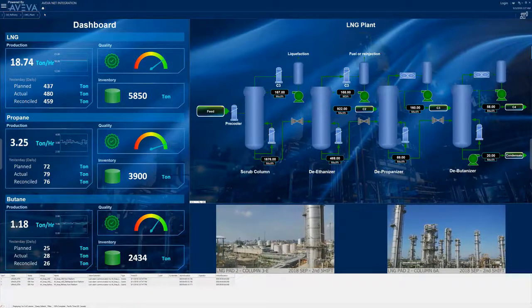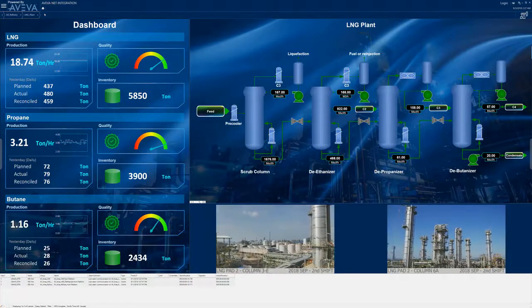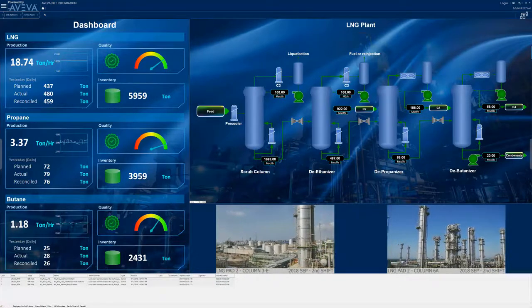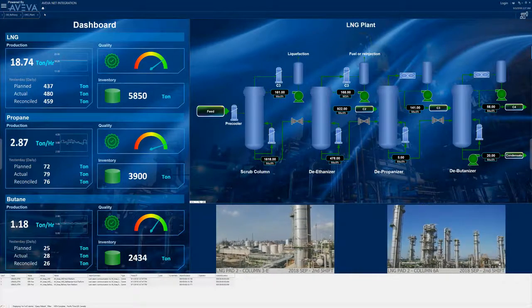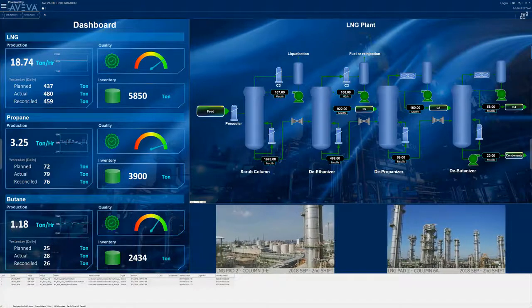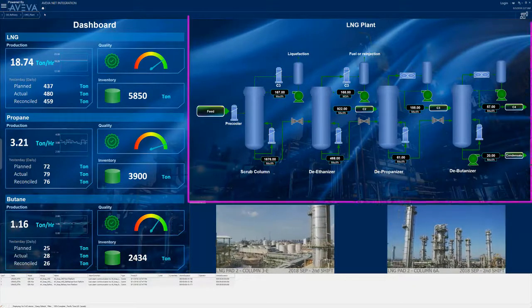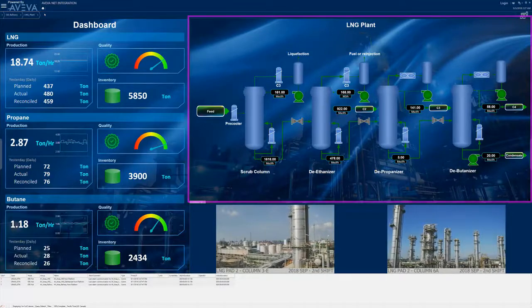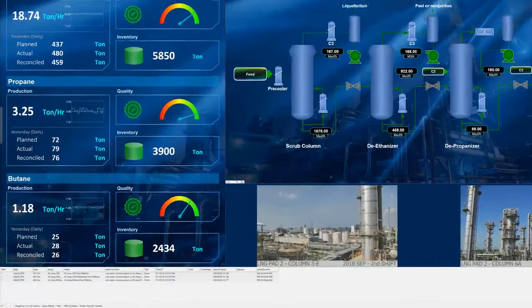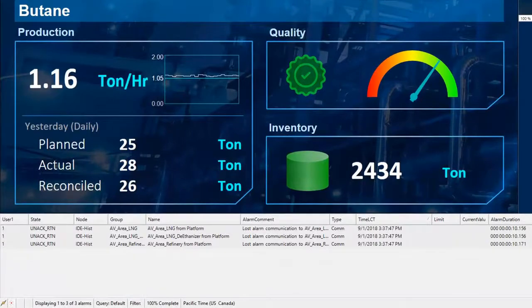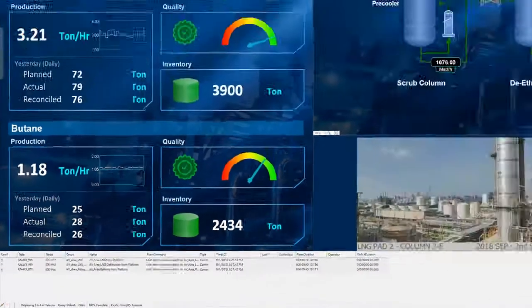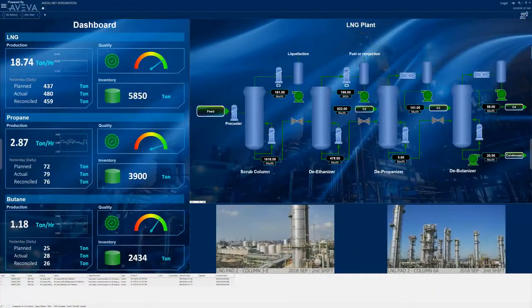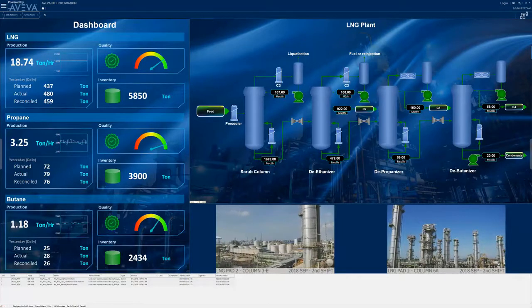Similar to the plant-wide dashboard, this real-time screen gives a more detailed operational view of the 4 stages of liquid natural gas production. Notice that the stylized P&ID diagram with real-time value feeds has been added in the main area, and an alarm and events tabular display is now visible at the bottom of the screen. This is filtered to only show items that are relevant to the currently selected area.